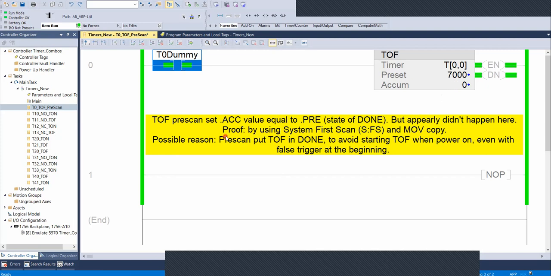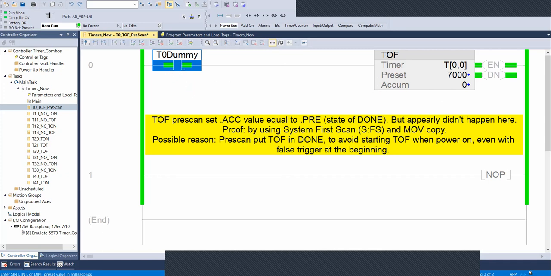But if you change that, it will go back to reset. So this is what I want you to remember as we go along with the following demos: off delay means the first timing if the trigger is off.